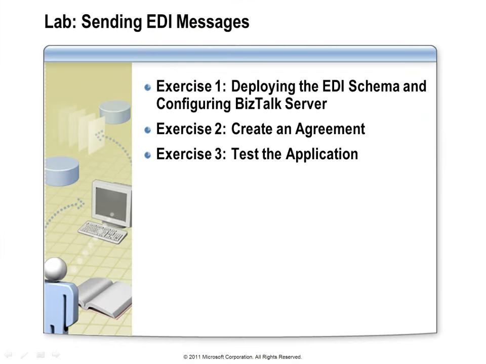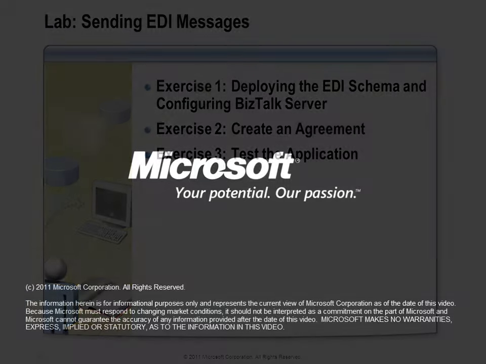In the lab for sending EDI messages, you'll create your BizTalk project and deploy the EDI schema and configure your BizTalk Server applications. You're going to create an agreement that includes all the details that you need for sending your EDI documents and making sure they get processed correctly. And then you'll test the application to make sure that the EDI documents are getting sent correctly.